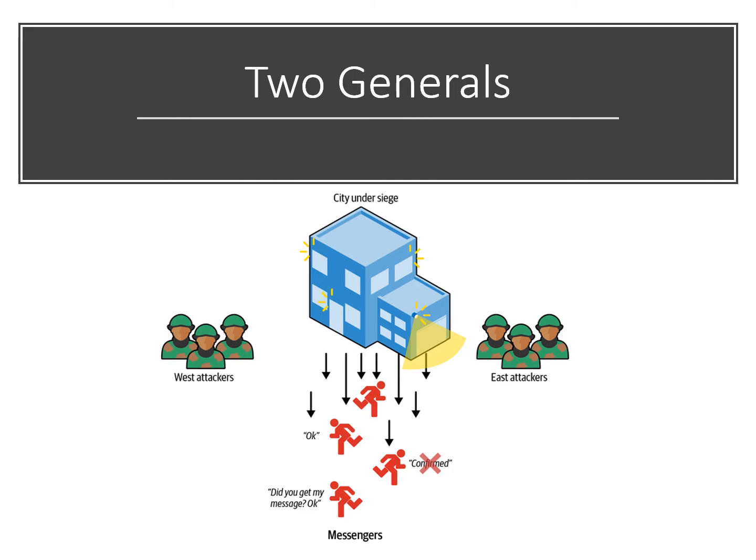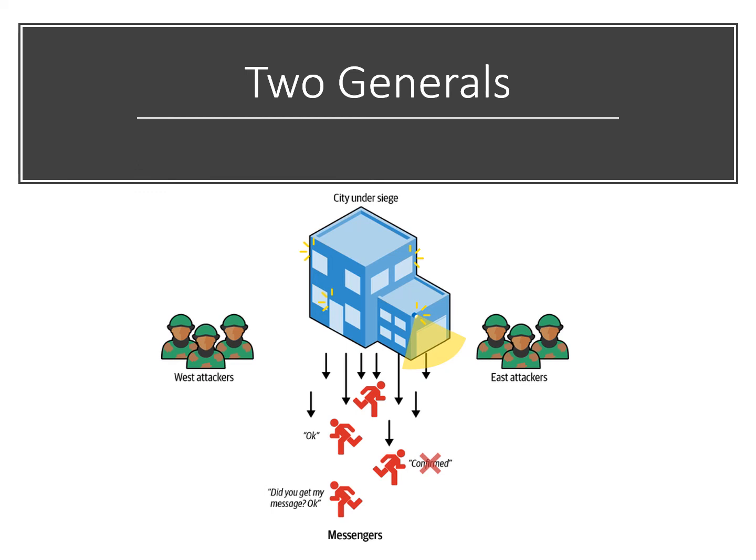Given these constraints, how can the two generals reach agreement on the exact time to attack, such that the generals both know for certain that agreement has been reached? They both need certainty that the other army will attack at the agreed time, or there could potentially be disaster. To coordinate an attack, the first general sends some messengers to the other, with instructions to attack at a specific time.